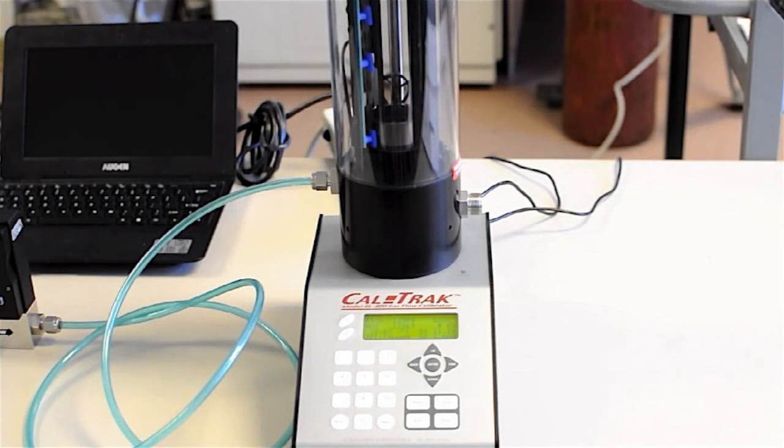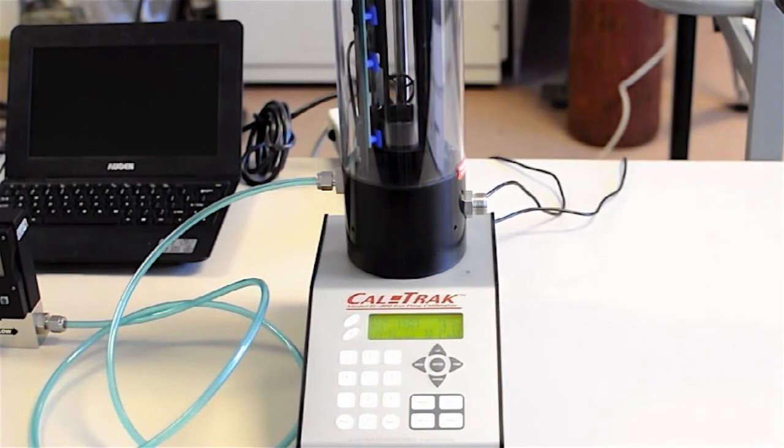That is when you use the K factor and you enter it as a gas constant into the CalTrak to make a multiplication. Or a second question, if I'm using a test gas other than nitrogen, what do I need to do to correct in the CalTrak? No corrections needed unless the flow rate is near the bottom of the cell's capacity. In that case, there is a leakage correction factor that you determine and you enter into the CalTrak, because each gas has a little bit of a different viscosity and way that it leaks around the piston.